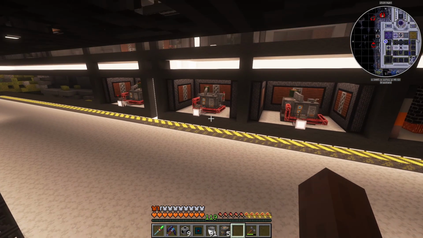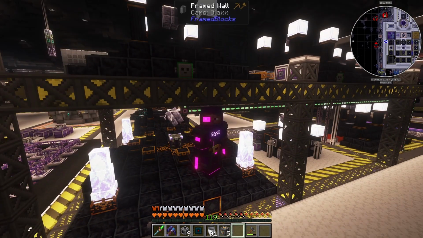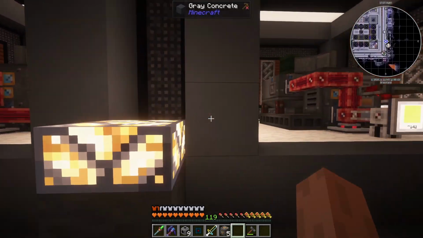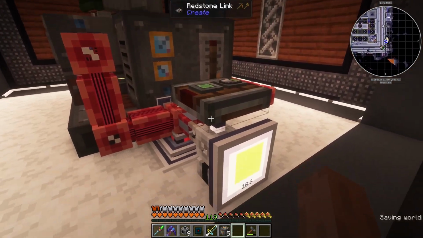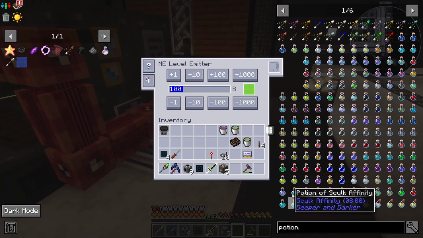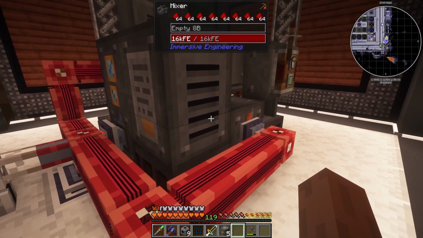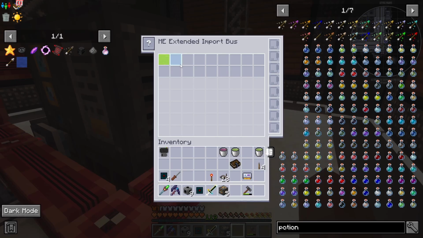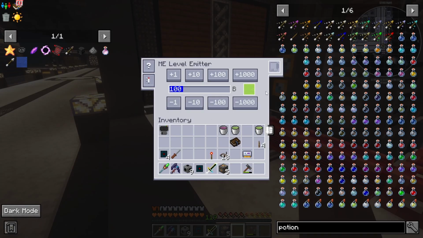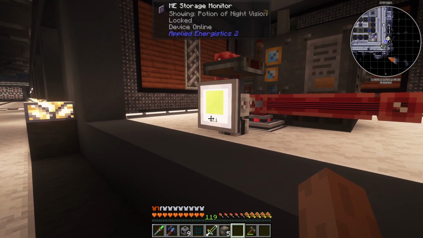Well, I hope you guys enjoyed this little time lapse of me putting all this together. It's been nothing but headaches for me. You see, probably between updating between the packs, at some point the way potions are managed must have changed, and all of these are now different. So I am now unfortunately constantly overproducing a lot of my potions. I had to redo all of these filters. The level emitters were on the incorrect values too. It was all sort of a nightmare.